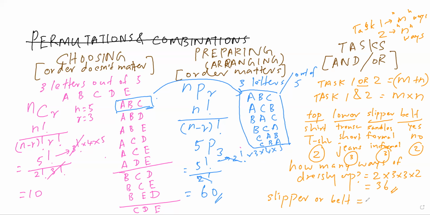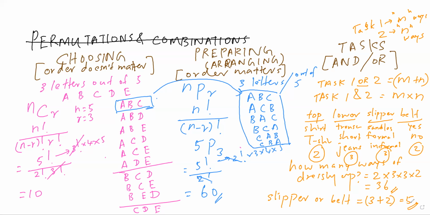Situation. How many ways of doing this? There are 3 ways of doing the slipper and 2 ways of doing the belt, so that the total will be 5. Okay, we will be doing a better example on how that "and" "or" works. But I hope you got the idea.